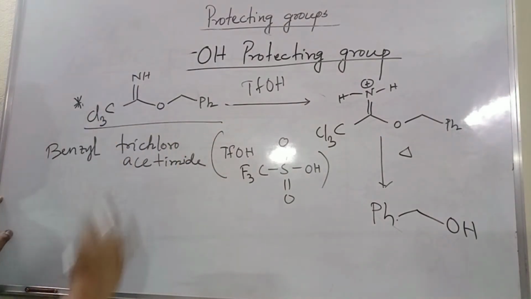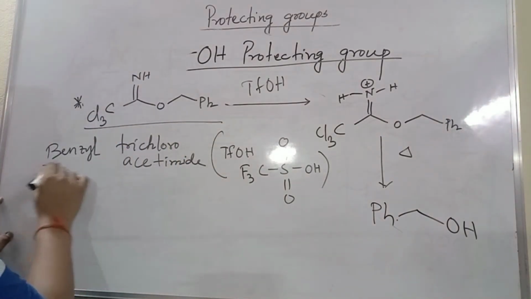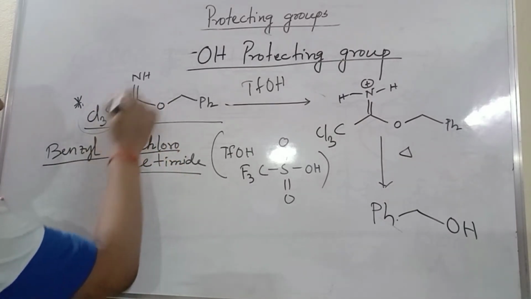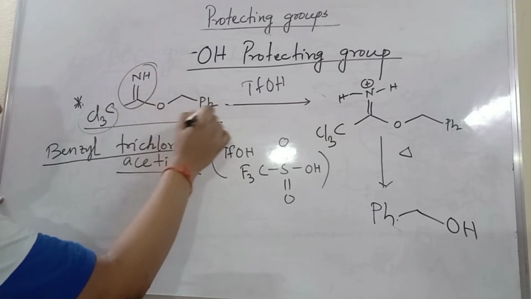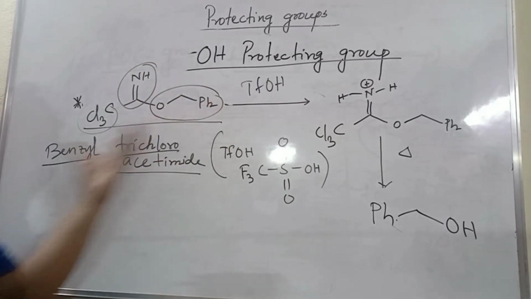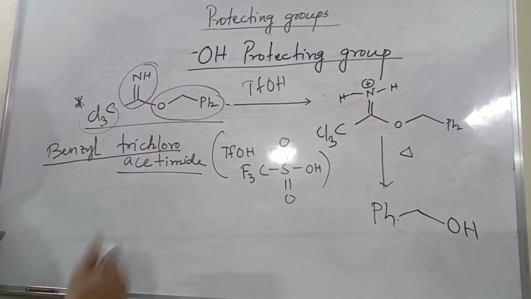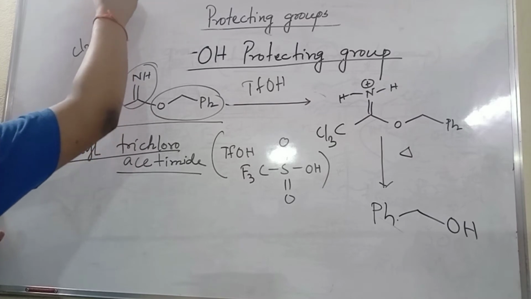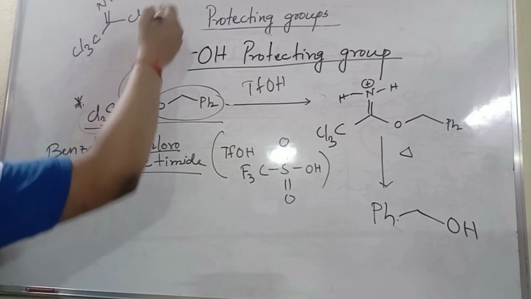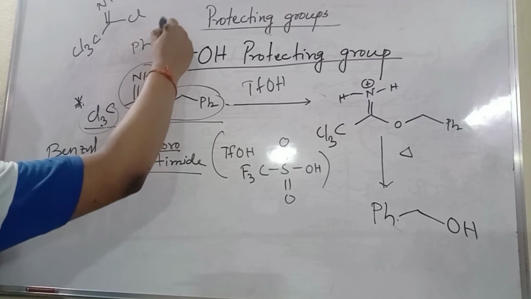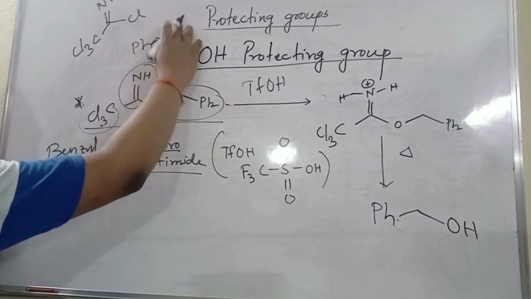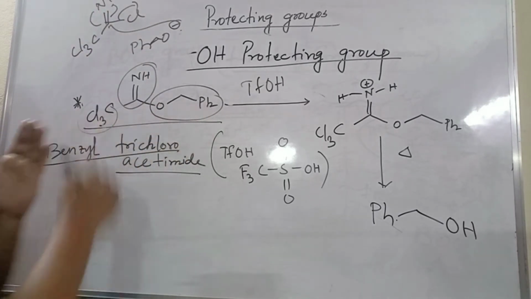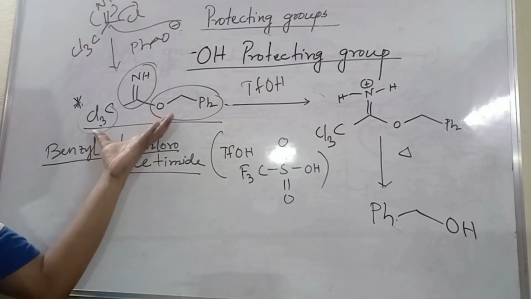Okay, here see this group. Here alcohol is already attached. This is called benzyl trichloroacetimidate. If any benzyl alcohol, or any alcohol is there, you have to attach this group. It is attached by this reagent. If any reagent is like that, at that time benzyl alcohol, the alkoxide, will attach there and it will go. It will come. It will go. So that will form. So this is benzyl trichloroacetimidate.